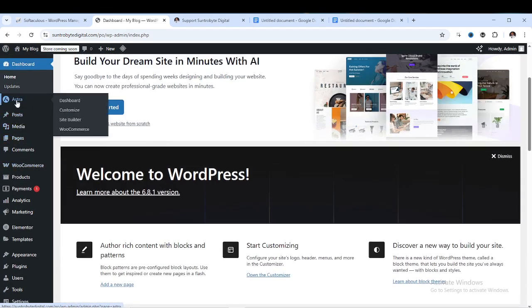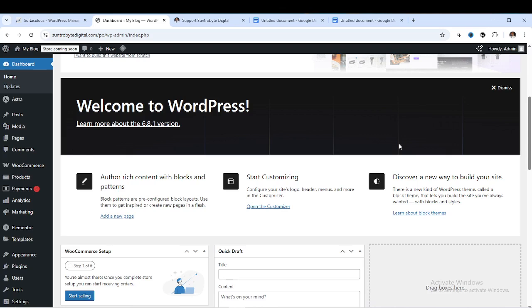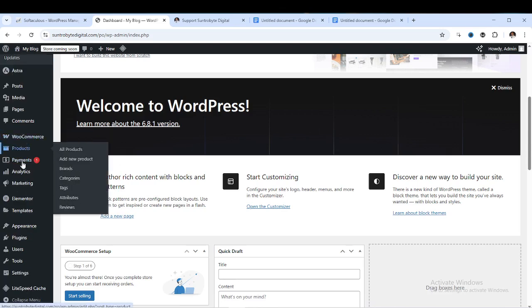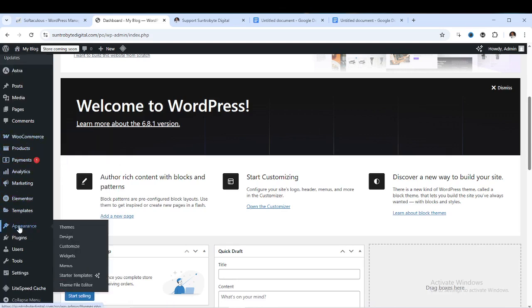Then the next thing you have is the Astra theme over here. Now the next thing you are going to do is come to Appearance. Then you can see Starter Templates over here. You click on Starter Templates so that you can start designing immediately. So click on Appearance, click on Starter Templates.